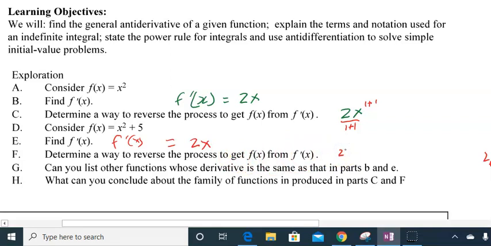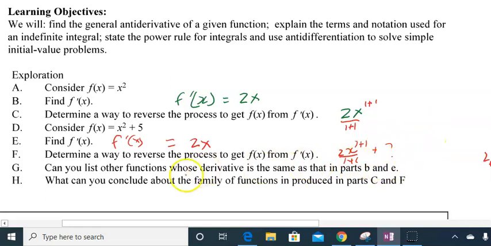The x squared plus 5, we have our 2x. If we do the same idea up there, divide by 2, and then this goes 1 plus 1, you still get that 2. But you need something else here.